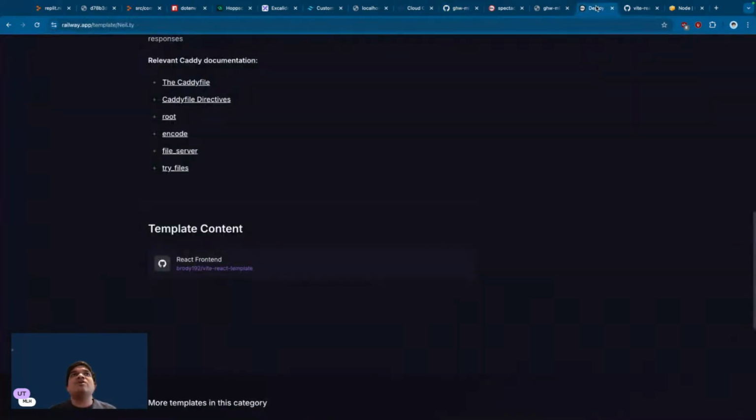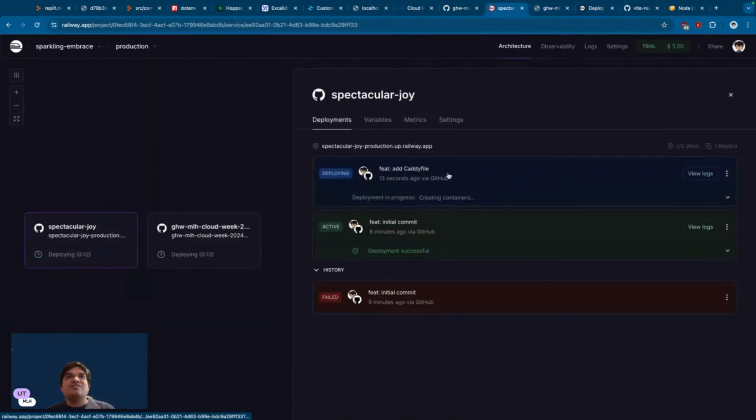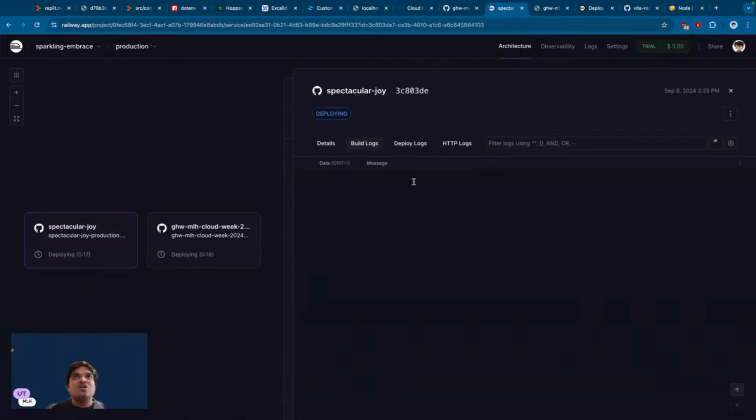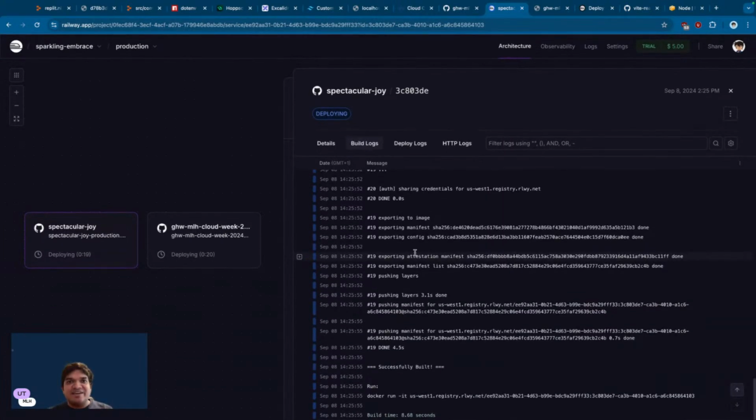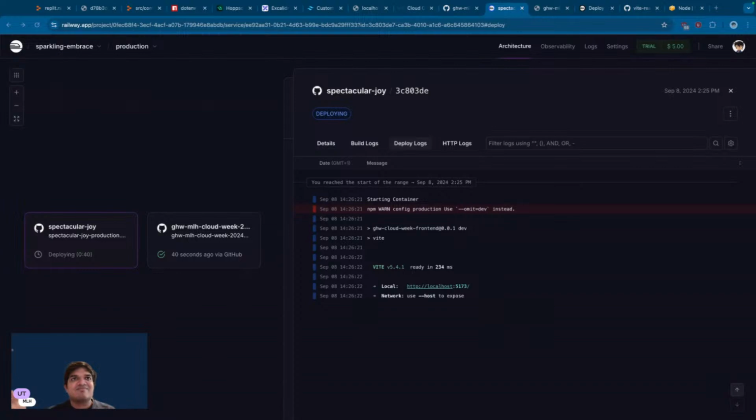So now let's go over to our Railway application. Since we pushed to GitHub, it actually started building. So on push, it is going to build again, which is nice. Let's see if the deployment is successful. So we'll wait for the deployment to happen. It could take some time. Even last time it was deployed successfully, but it just failed to work.